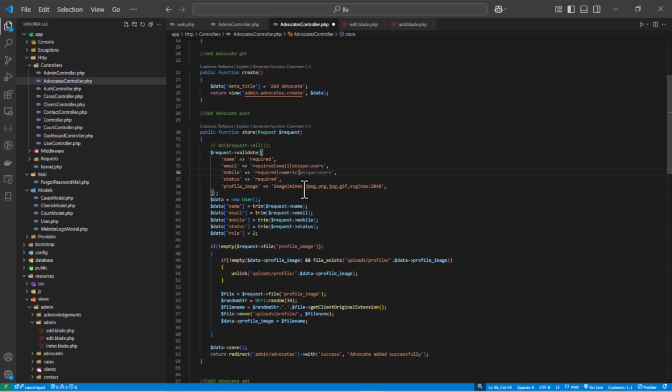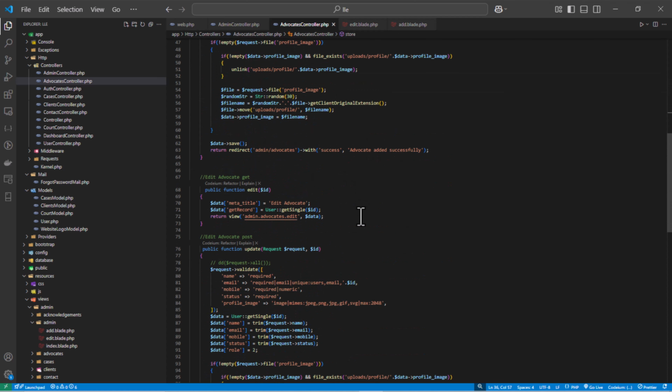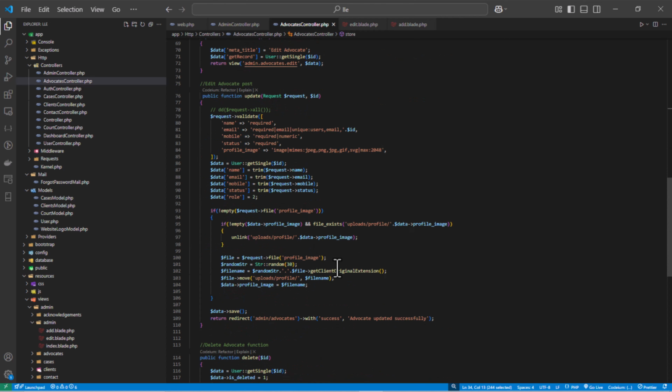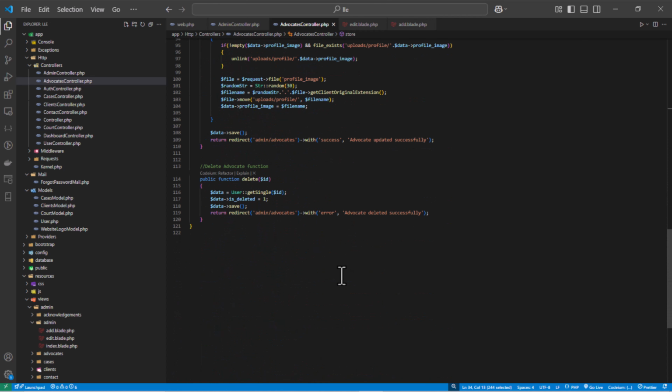You can say unique users, so that if someone puts a mobile phone which already exists there, the system will reject that. You can do as many as you want. You can search online how to validate mobile phone in PHP, and you add those details here. Yeah, so that is how it works.